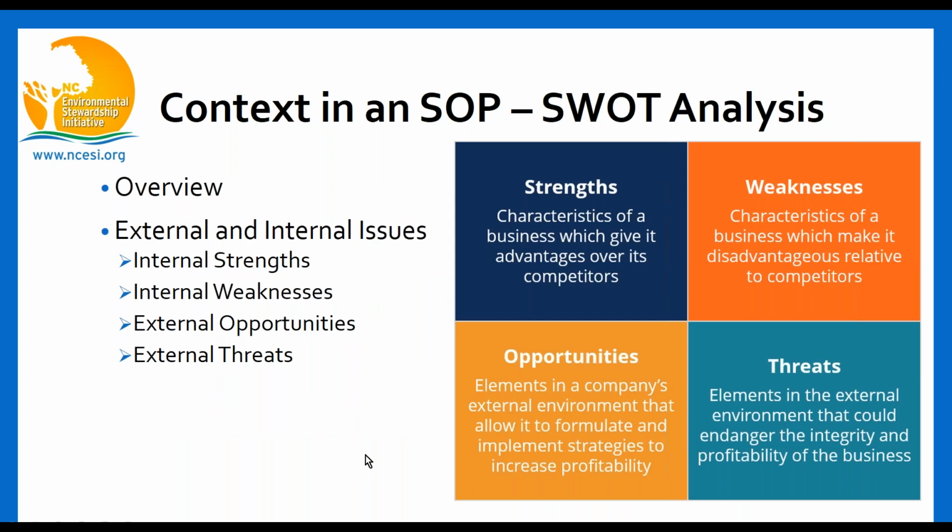Okay. We also had a member that put it in an SOP, but they did it in the context of a SWOT analysis: strengths, weaknesses, opportunities, and threats. They broke it down into internal strengths and weaknesses, and then external opportunities and threats. We thought that was a really great way to look at your organization and really roll in that strategic orientation piece that's spoken to in the context.